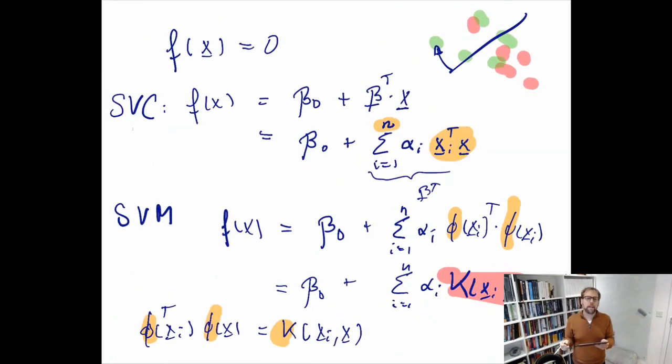But just to go back, once we have seen this mapping, I can now define my nonlinear decision model by just saying I will introduce a kernel. This kernel will map me to a high dimensional space. I will now fit a support vector classifier in this high dimensional space and map back to the lower dimensional space, where we'll have a nonlinear decision boundary. So this is basically the recipe.